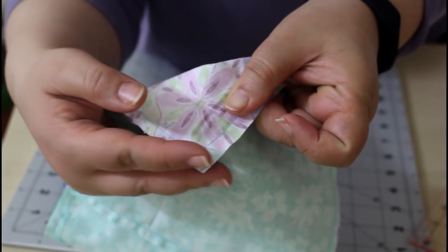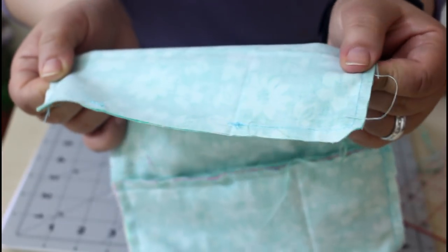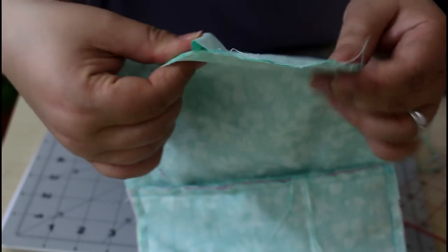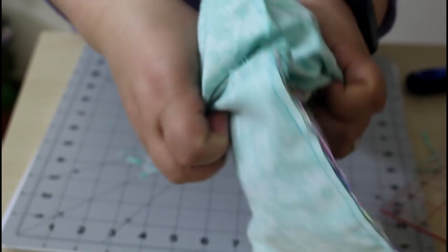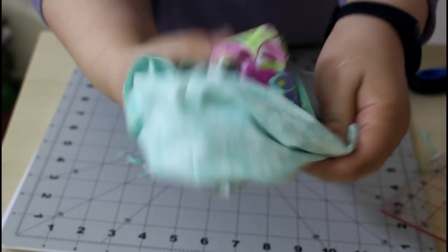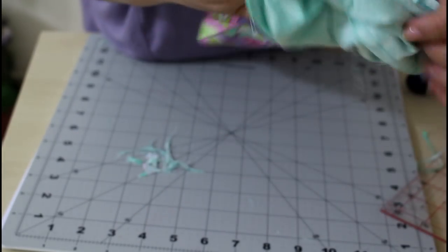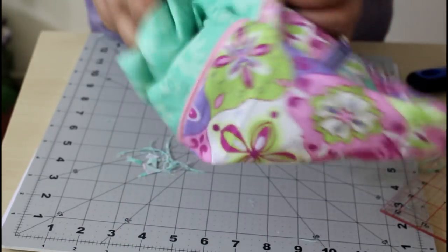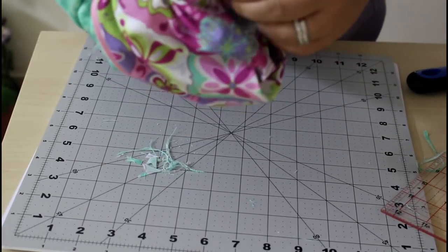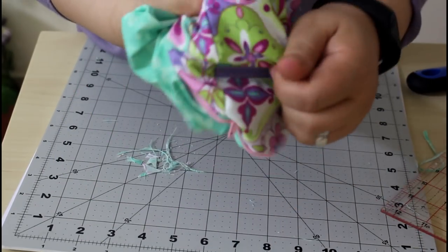Don't forget to cut the corners — cut without cutting your stitches. Cut these little triangles at all four corners without cutting into your sewing. Give the top zipper open and flip your pouch out through the opening. Through the lining, use your fingertip or a flipping tool to push the corners out for a nicer look.